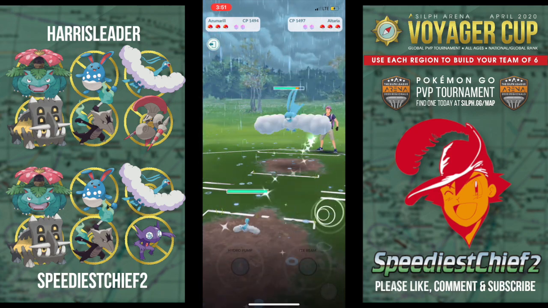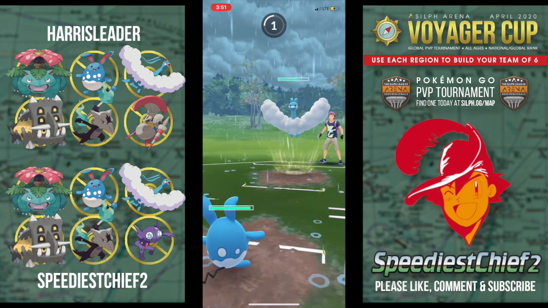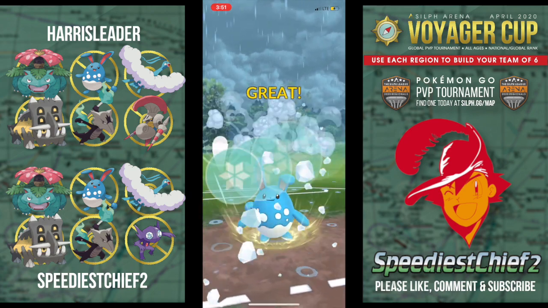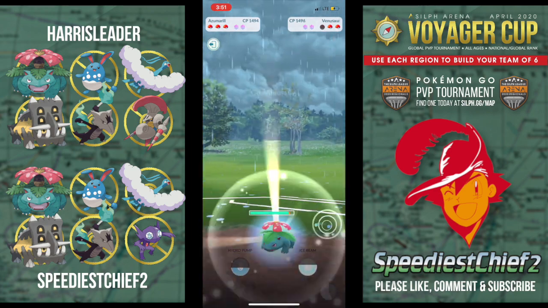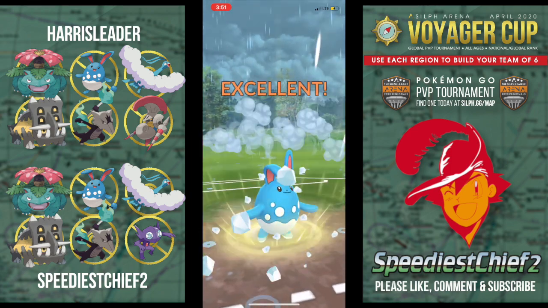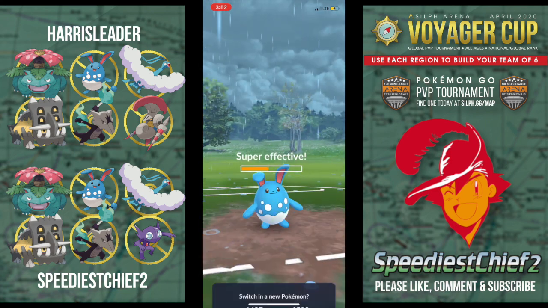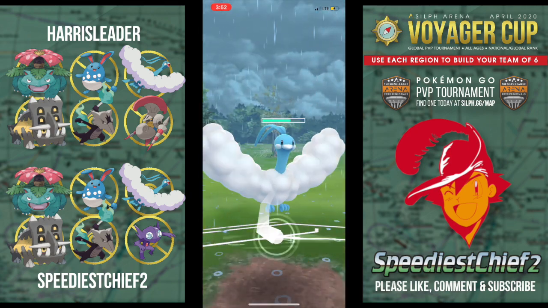Out comes his Altaria, and I go right into my Azumarill. So I do have my Altaria to handle his Venusaur this time. Not really concerned about bringing in Azumarill here. I do go straight for the Ice Beam. And it does land. He is going to decide to bring in his Venusaur again. I'm actually going to let my Azumarill go there because I want my shields just in case there's something like the Bastiodon in the back.